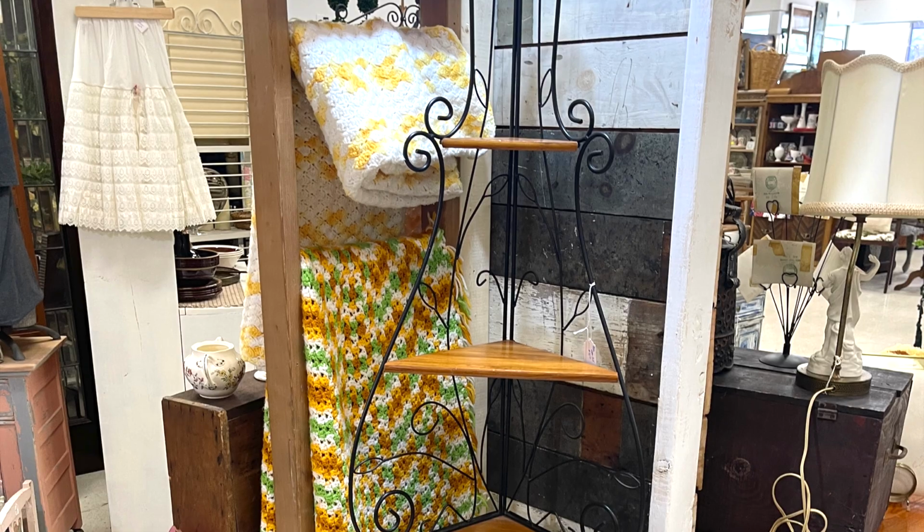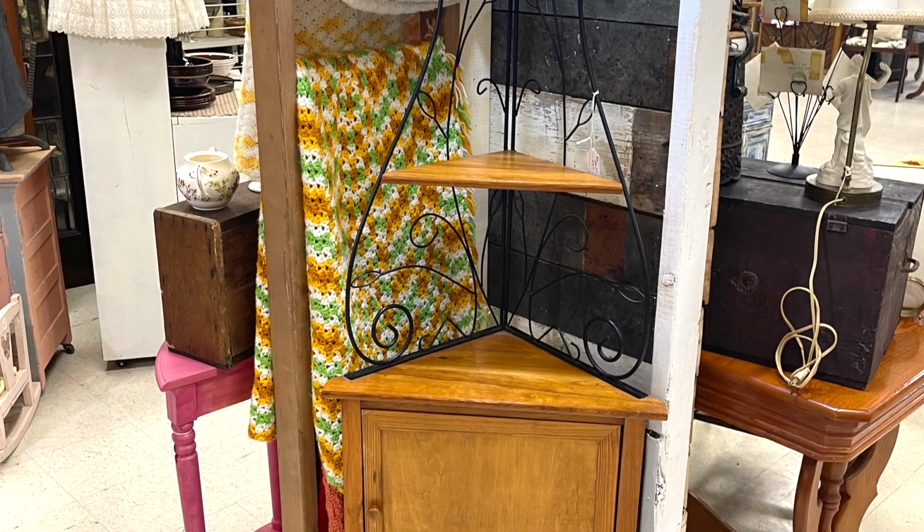Full disclosure, I do need more things like the white shelf behind me and the ladder. I need to stock it. I have items at home I need to bring in. I also have a corner opposite me you guys haven't seen. I'm gonna flip you around. I didn't get much done, but I need stuff to stock it with. So sometimes letting the furniture speak is a good idea.